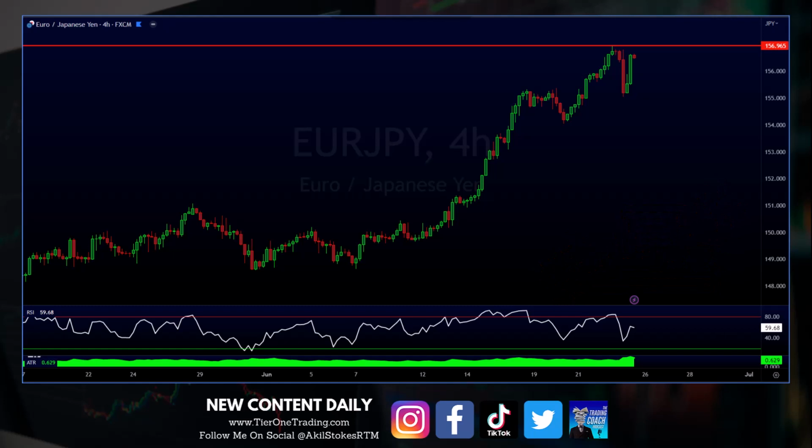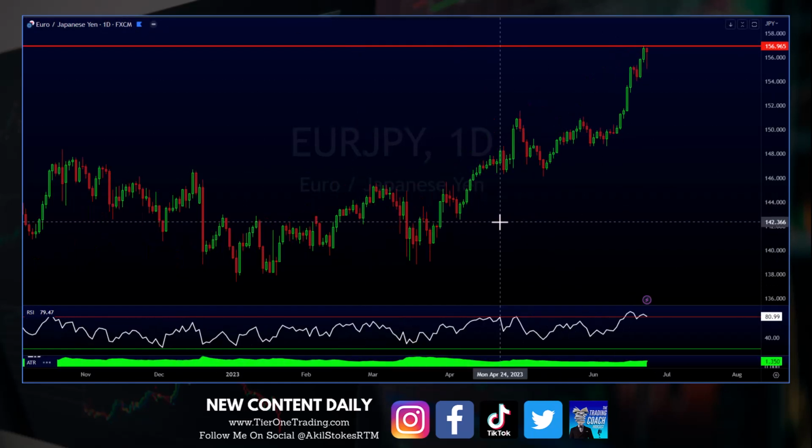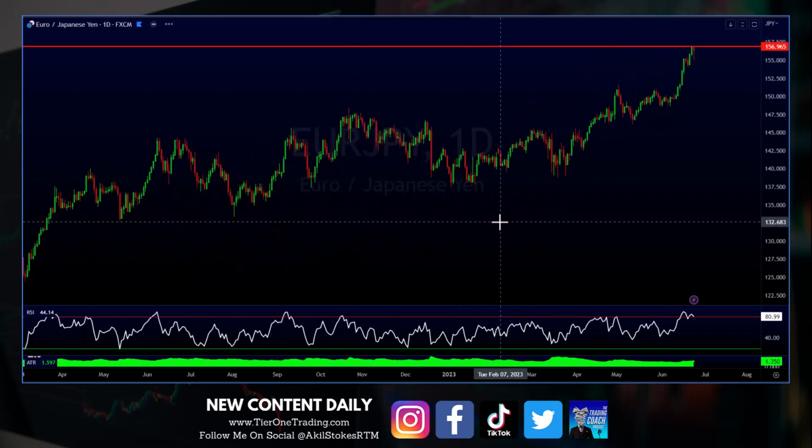We're going to start here this week with the Euro Yen, and we're looking for a potential reversal trade here, maybe two types of potential reversal trades here in the Euro Yen. Now, just giving ourselves some perspective, I'm going to hop out to the daily chart right now. We're going to have an idea of where the Euro Yen is actually trading at.